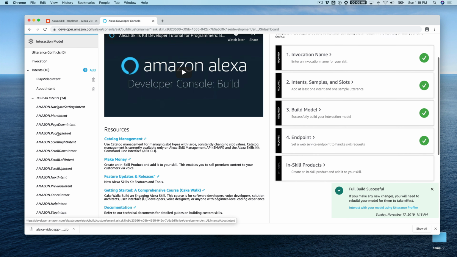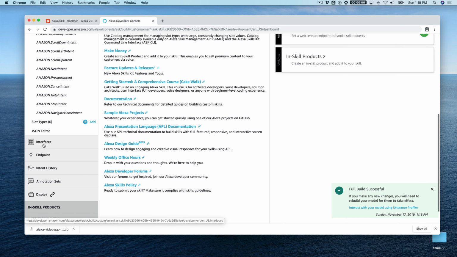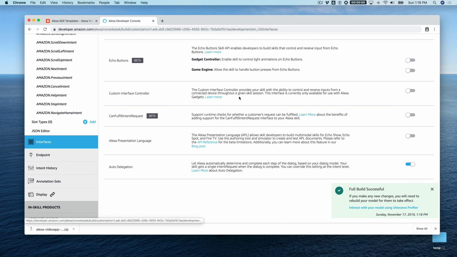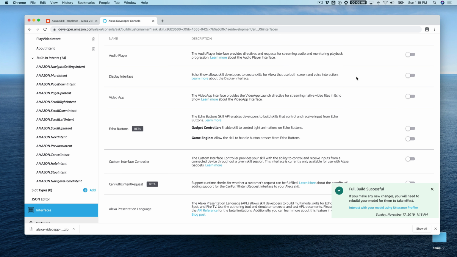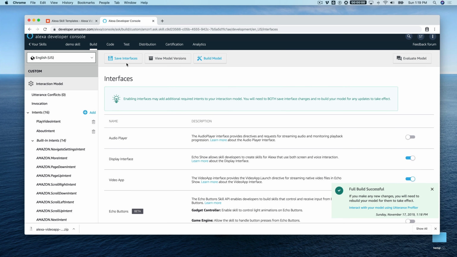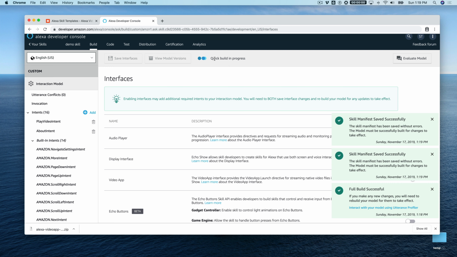To do that, you're going to go down to this interfaces menu here, and there are two that we need to toggle on. We need the display interface because we're using display templates, and then we need the video app interface. So we're going to toggle both of those on, save the interfaces, and then build the model again.